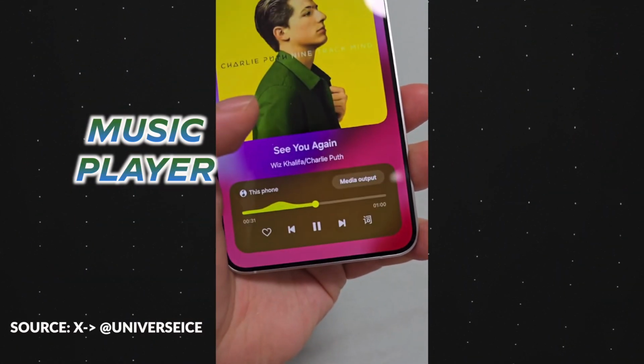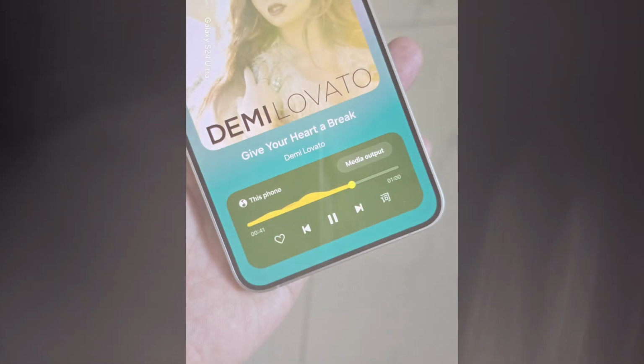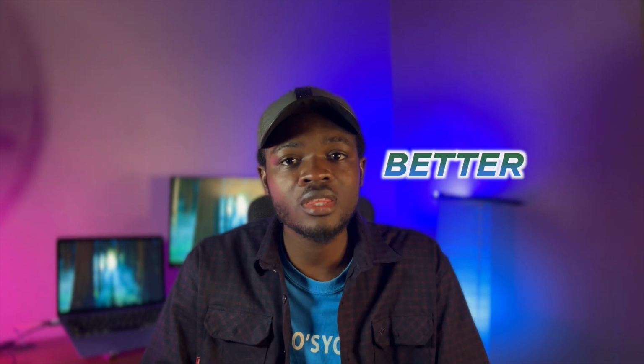The sugar rush I got yesterday was from that awesome lock screen music player. It's just chef's kiss. I know some of you will be like, they copied iOS, but we'll get to that in a moment. The music player is incredible. It's mind-blowing. You know, the animations and the UX and all. But I'll tell you guys, whatever I say here, it's still not even close to what you finally get once One UI 7 launches to the public, because don't forget, there is still a lot of bug fixing and refinements to do. It's not even in beta testing yet, so whatever you see here, as good as it already looks, is going to look even better in the long run.